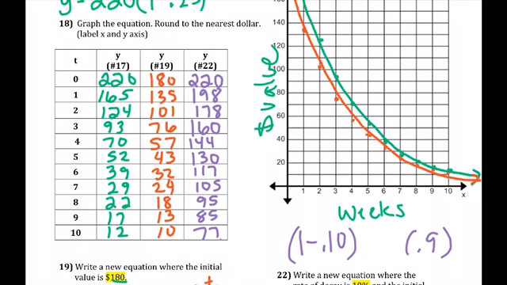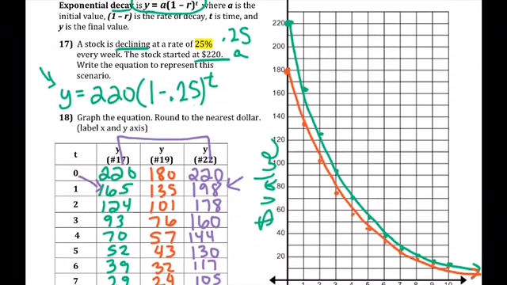As you put these numbers in your table, if you compare the green with the purple right there, you'll notice that even though you're starting with the same amount, you can really tell the difference of losing 25% versus losing 10%. Losing 10%, that wouldn't be nearly as many dollars that you're losing because it's only 10%. So we're still going to be starting at the same place at 220, but it's not going to be dropping quite as fast. So we're going to still be at 198 right there. So it kind of slows it down a little bit. And so if you're losing money, that's a better scenario than if you're losing it at 25%. That would hurt a lot more.